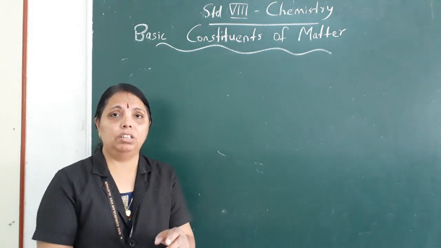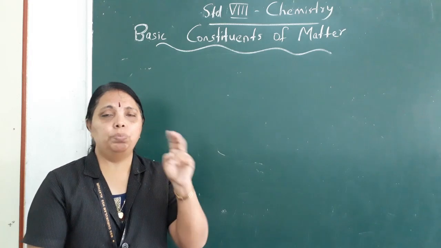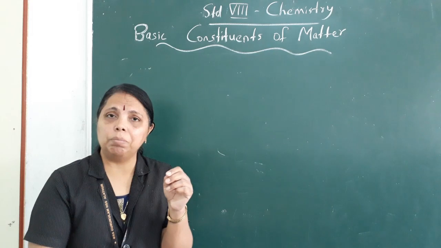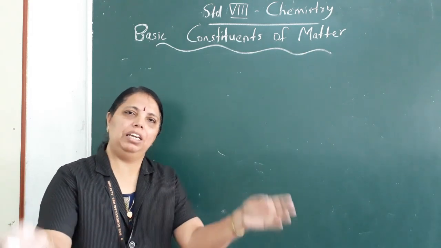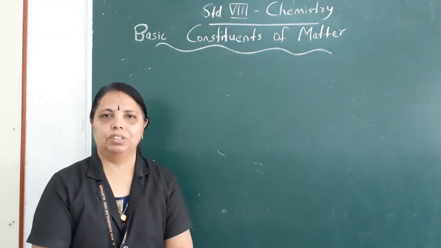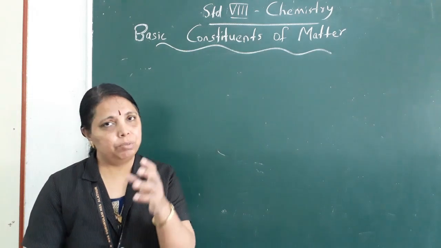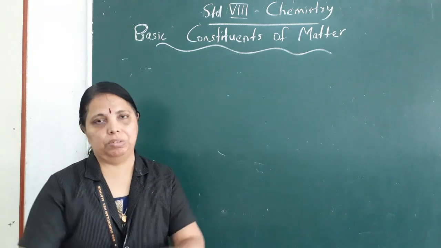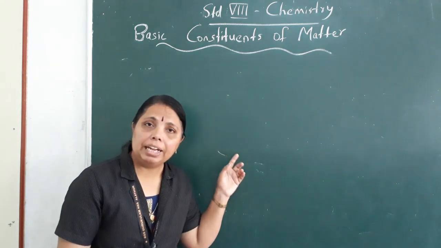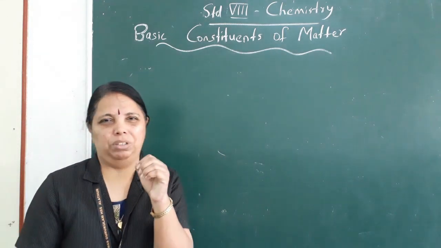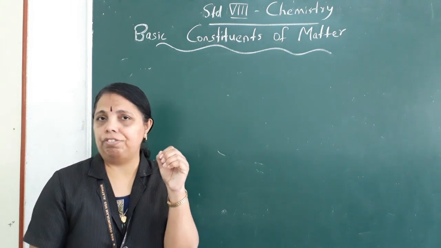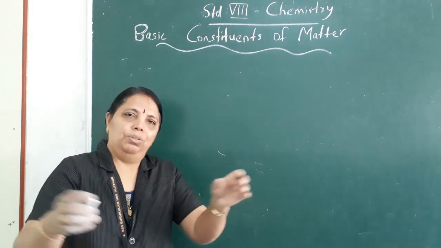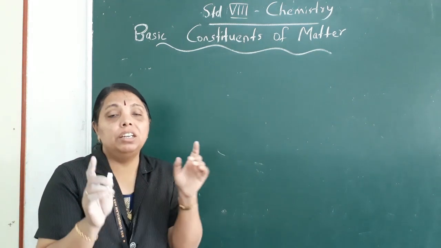But there are some children who go in groups of 2, pairs. Okay? And there are some who go happily 4 to 5 in a group. So 3 different types of children. Some are lonely, some in pairs and some in groups. Similarly, there are atoms that prefer to be alone. There are some atoms that form pairs. And there are some atoms who always like to be in groups.